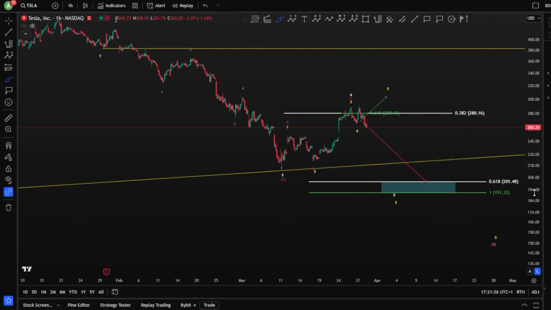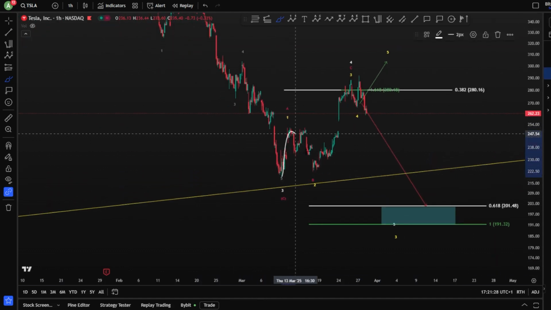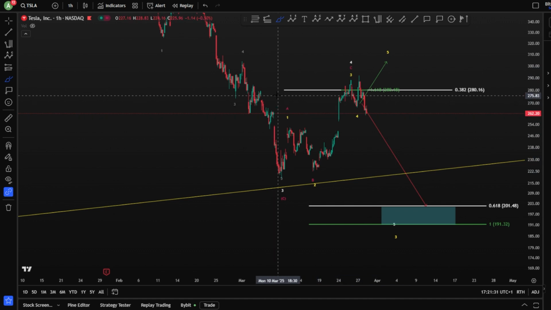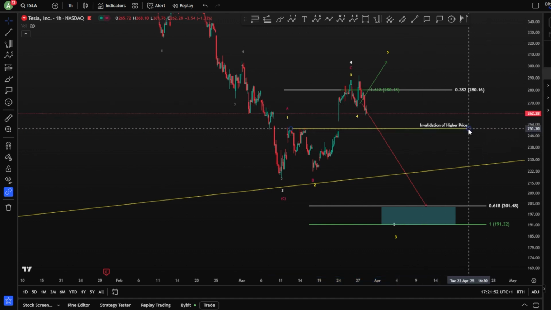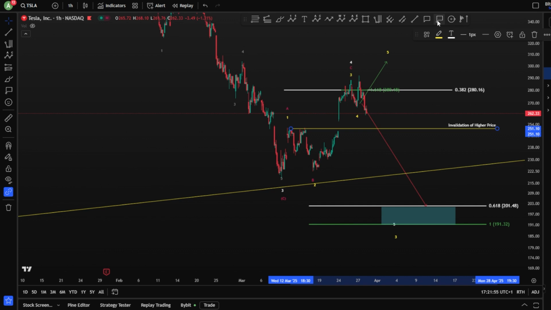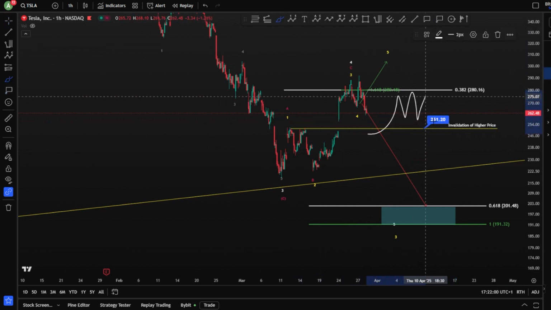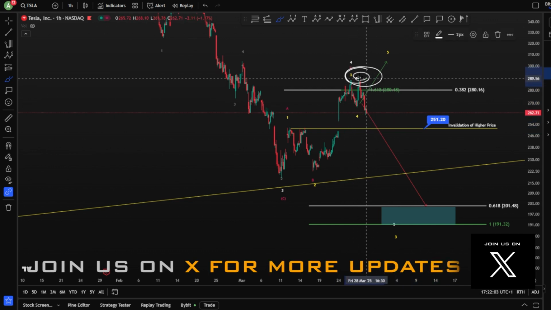So on the 1 hour chart, we are looking here at a potential 1, 2, 3 and looking for a wave 4 and a 5. Now, how do you make sure that we are not looking still for higher, since we are looking for lower? Can we move down? Well, this is exactly the invalidation of your bullish scenario, invalidation of, let's say, higher prices, okay? Because we're not in a bullish scenario here of higher prices, meaning you're not looking for higher anymore. That doesn't mean that it will not look for higher in this area. It means you will not take this high.